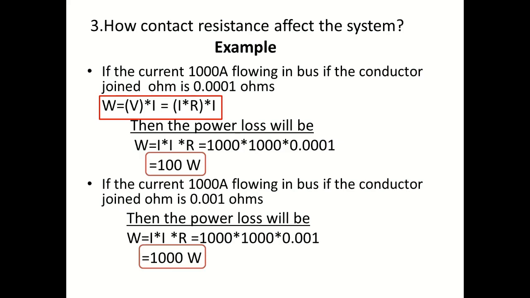When power loss increases, the heat dissipated over the joint also increases. So in order to maintain this power loss and heat, we have to make the ohm value very low, in micro or milli ohms.